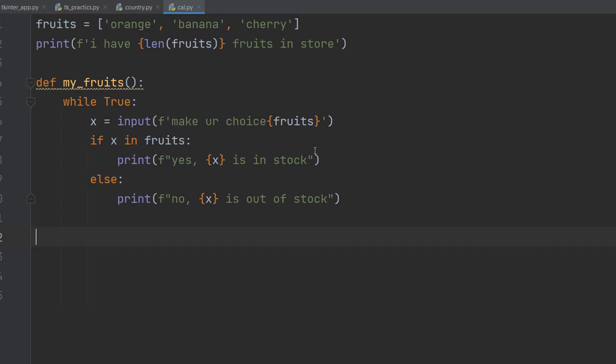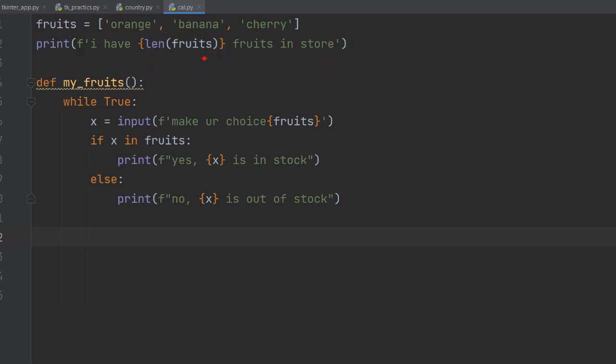All right, right here, I would like to show you a bit more on how functions work. Here we have created a variable called fruits, and then we assign some values to it: orange, banana, and cherry. Right here we use the print statement to print I have learned fruits in stock.